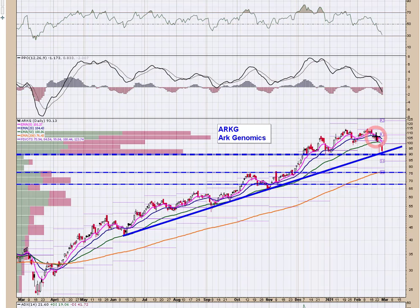But notice now price has lost all the fast moving averages. We've got the 8 and the 20 and the 50 all beginning to curl down, with price below all of them, with the only EMA remaining being the 200 down here at 75. Now we've got a nice uptrend line off of this June swing low that brings it right in here into this 90 area. So there's a dual layer of support right here, right now, between 90 and say 92.5. So this has got to hold on ARKG to prevent any further downside.